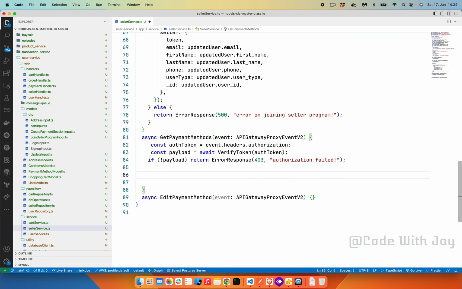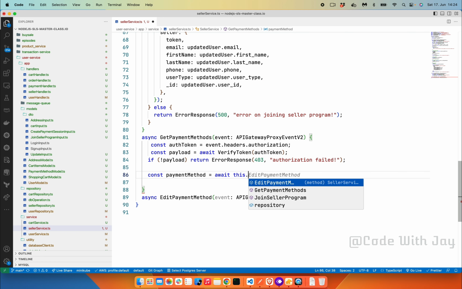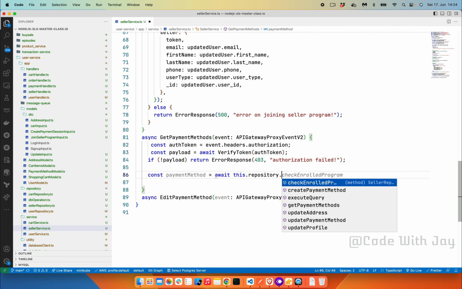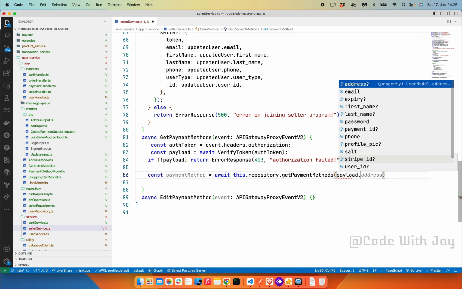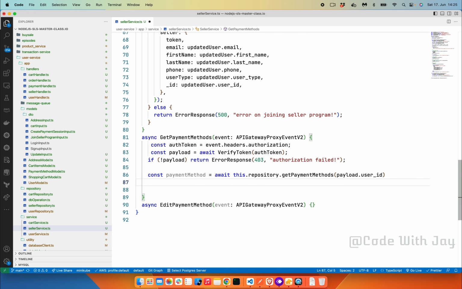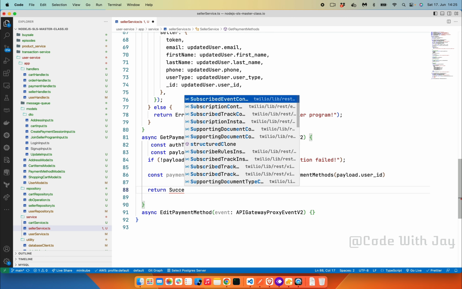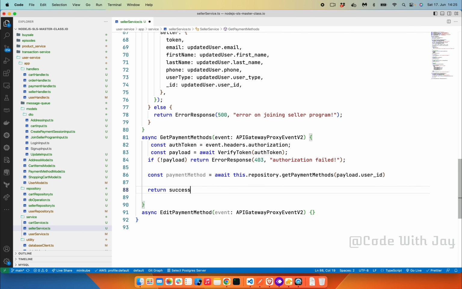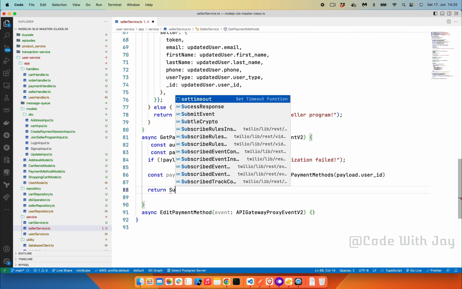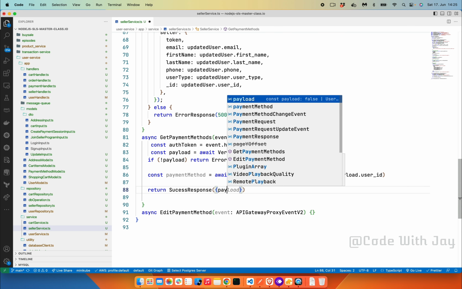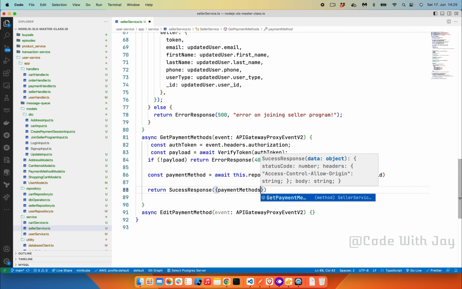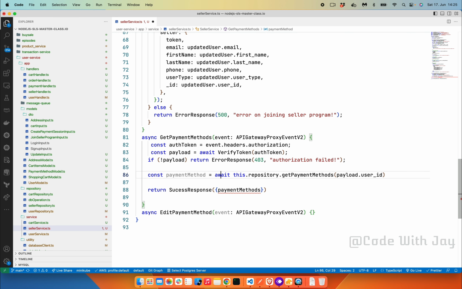Now let's try to grab the payment method. This is going to be plural.